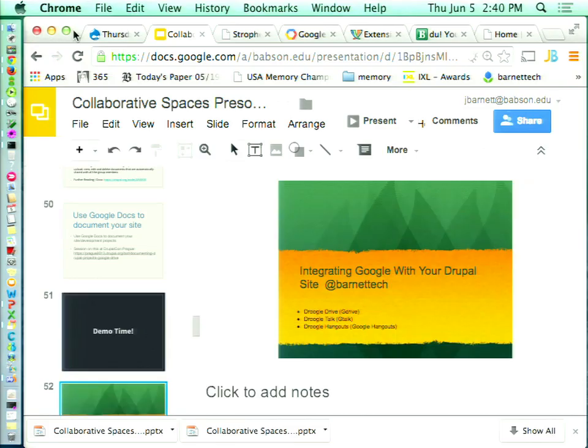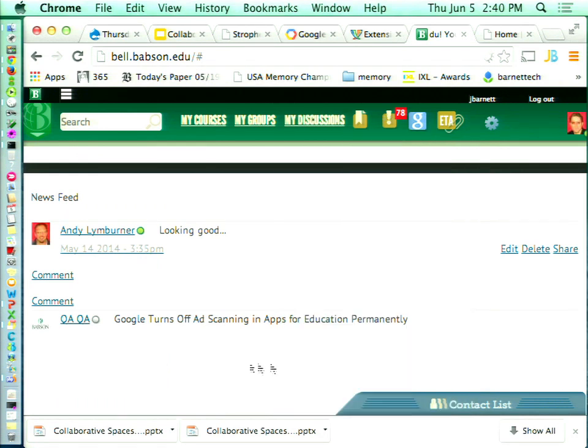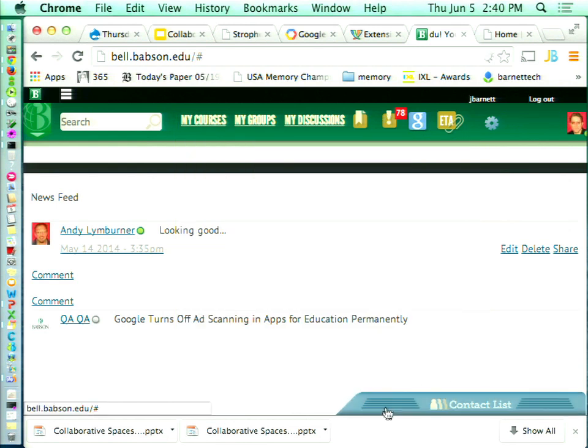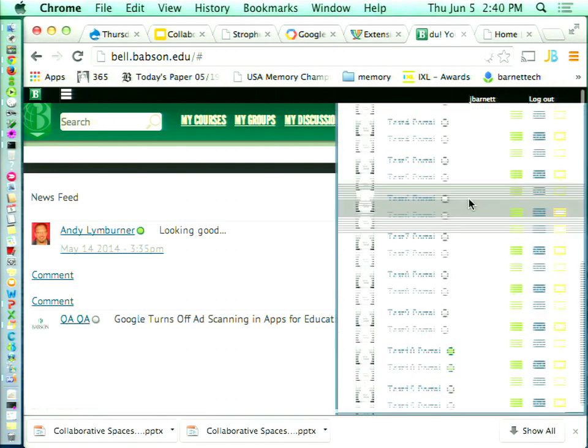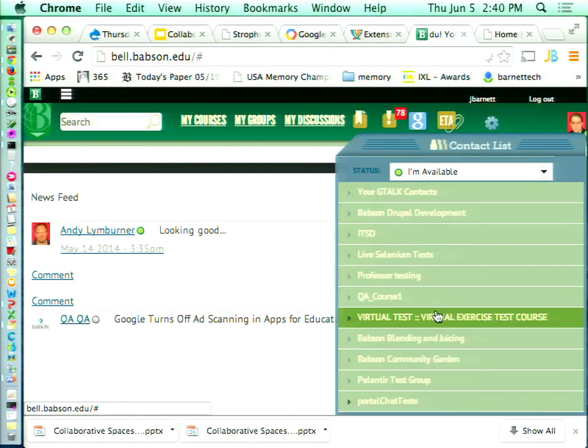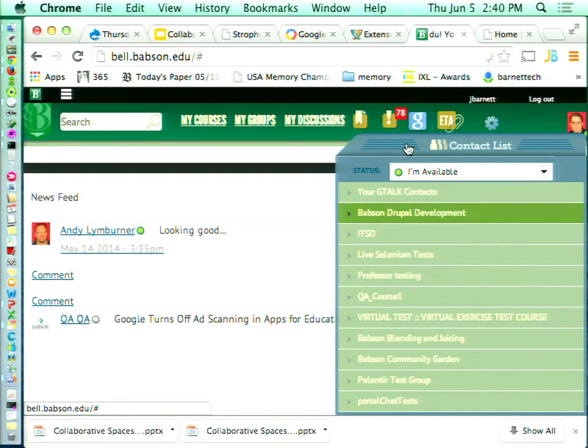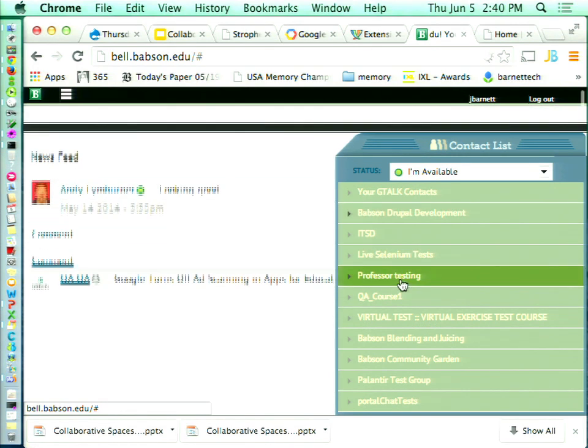First, I'm going to show you some of our stuff. What we have here is something we have at Babson. I work at Babson College as a software architect, and we have classes, as you can expect at a college, and also social groups like the soccer club or different sports teams. So we have organic groups for the classes and the social groups. And for each of these classes, we also have what we call a chat drawer. You can see each of the organic groups has a drawer. It's just the jQuery accordion that's been themed. And you can see each of the groups has all the members listed.